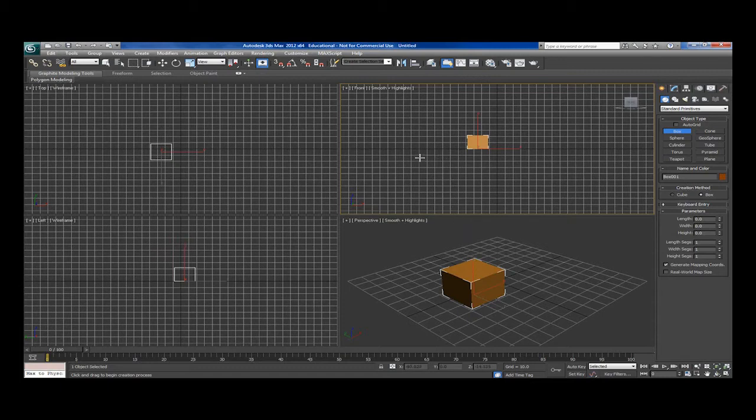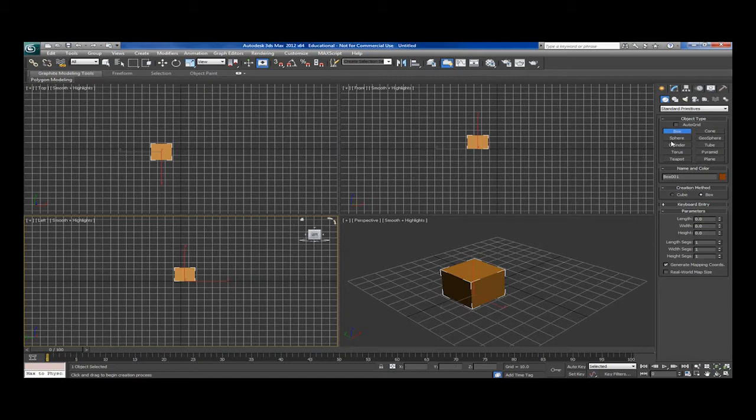Let's now do the same in the top view. Take your mouse cursor, left click into the top view, and press the F3 key. We are now looking at the box as if we were flying over top of it. We're looking at it from the top. Let's do the same for the left view. Click the left mouse button and press F3. This view allows us to look at the box as if we were looking at it from the left side. Let's see how that works.